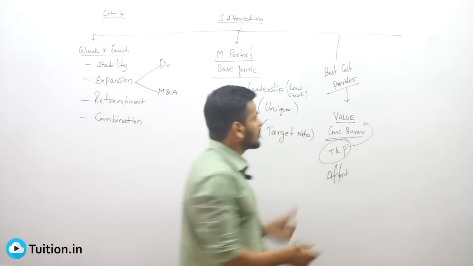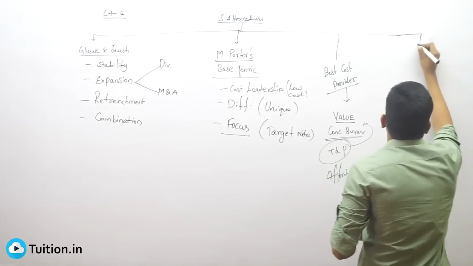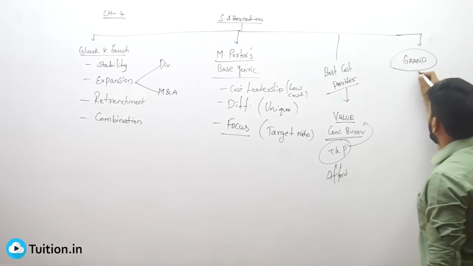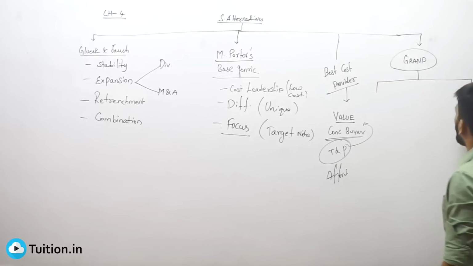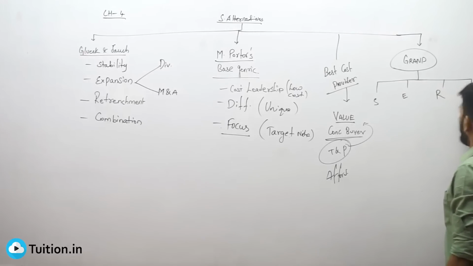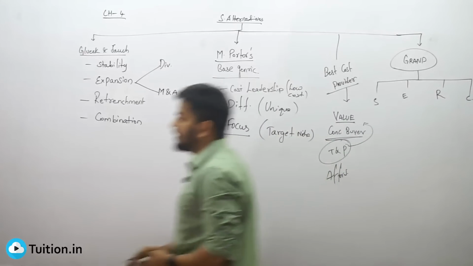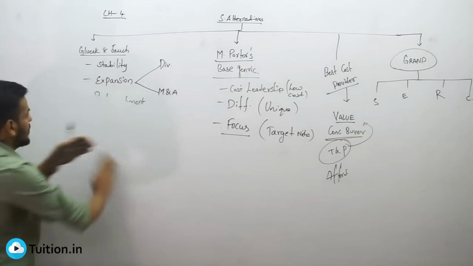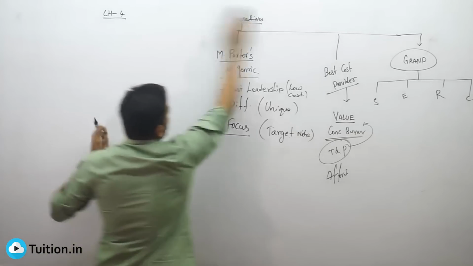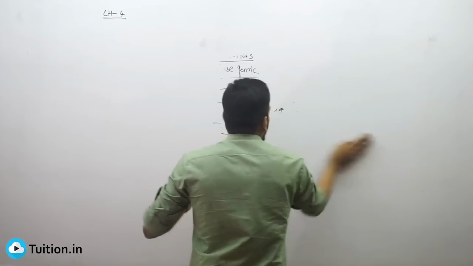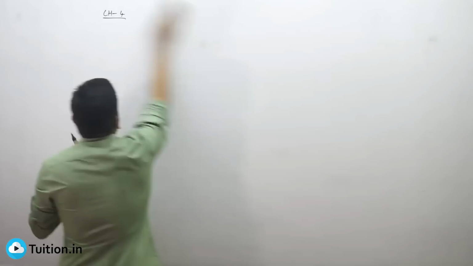Last but the most important strategies of all are the grand strategies. Guys, grand strategies are further broken down into 4 actually: stability, expansion, retrenchment, and combination, right? Let me take a little extra space to discuss all those 4, because I hope you understood all these, right? Let's now go ahead with grand strategies. Grand strategies by their own have several subtopics which can be asked as separate questions. So let me discuss grand strategies in a little more detail.